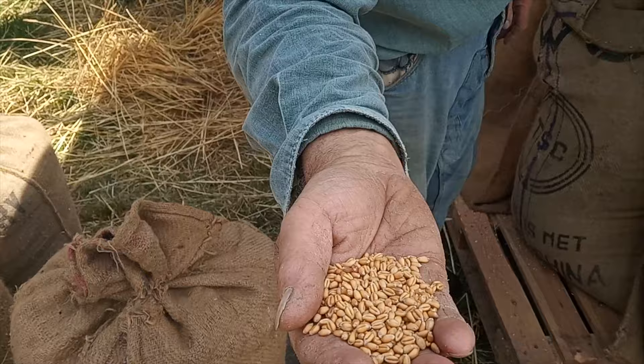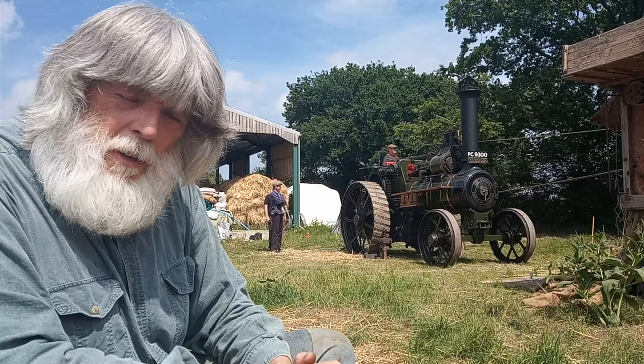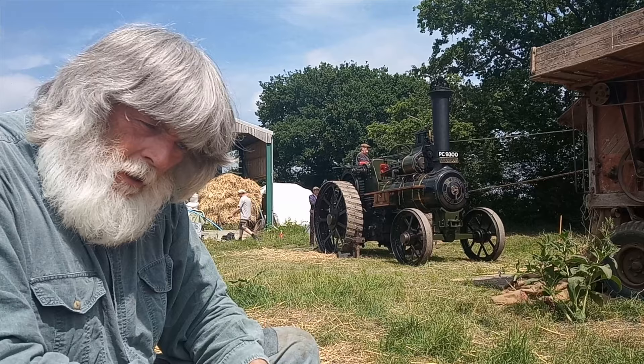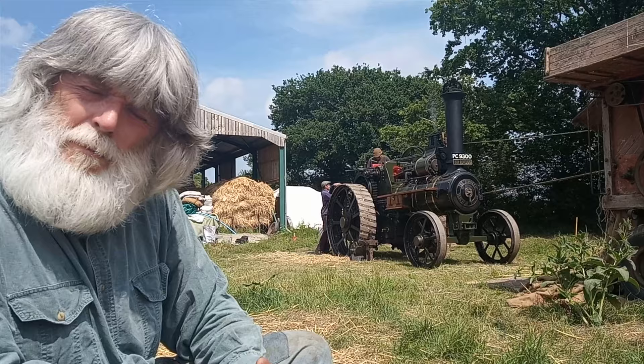He bought the straw, he thatched the house with it, and then we thought, blimey, there's a market here for the straw. To us, the wheat is almost a byproduct, although it is very important. It's the straw that we're after and we try and grow a good thatching straw. There's a thatcher here today, Graham, and he'll be using some of this straw. It's a much taller straw — an old Victorian variety called Square Heads Master. It's got red chaff. This particular year it didn't grow as tall, but it can grow really tall, up to four foot, and it's tough. You cut it with a binder when it's slightly green, or almost fit, and then mature it on the shock — stook it in Oxford English, shock it in Suffolk. Then stack it and eventually thrash it.